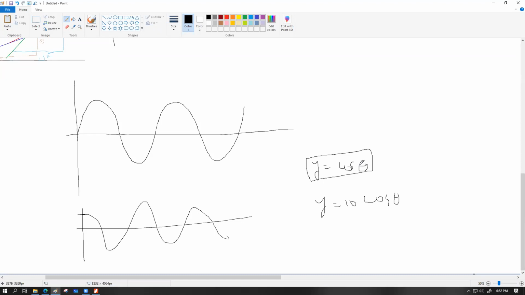Did you kids do sine theta, sine curve or cosine curve in your maths? No, we haven't. Not the curves. Okay, not the curves. Then I better not get into that because I will be needing this equation much later in the waves chapter. So we can skip this part for the time being.